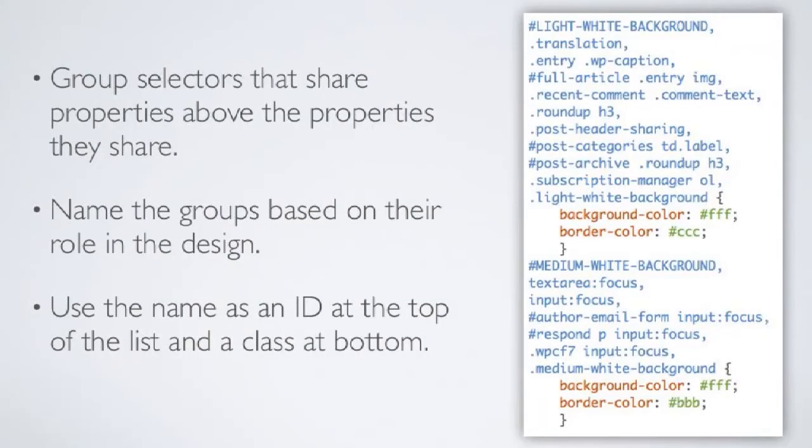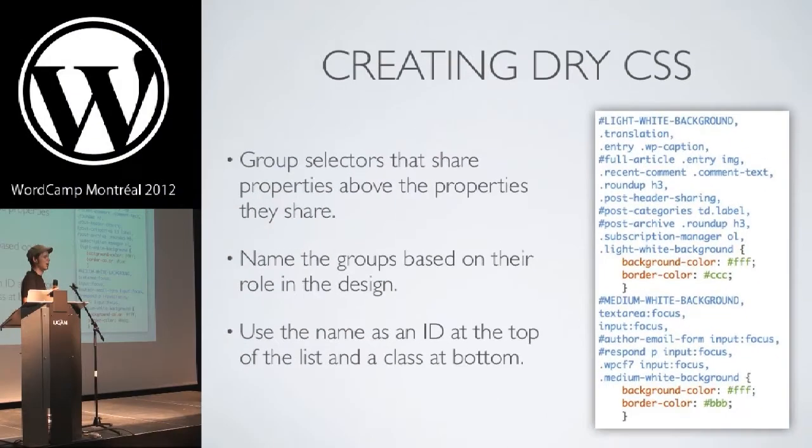And also, you have that there. You shouldn't be using this dot lightweight background in your HTML anywhere, but you can. Like, say you're in a post and you just want to quickly see what it'll look like, you can add class equals lightweight background and it'll work. Without having to say to yourself, oh, well, does dot translation have anything else on it other than that white background? You could use it for testing and stuff like that, or emergencies.